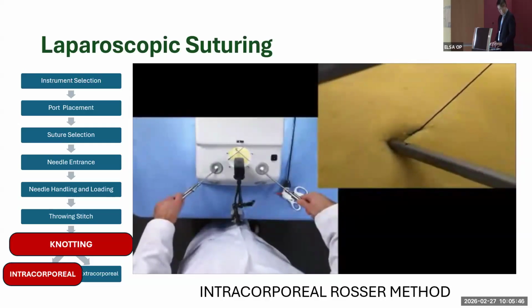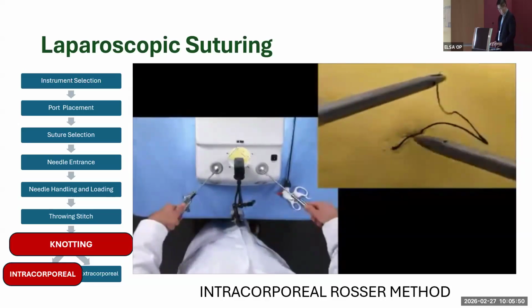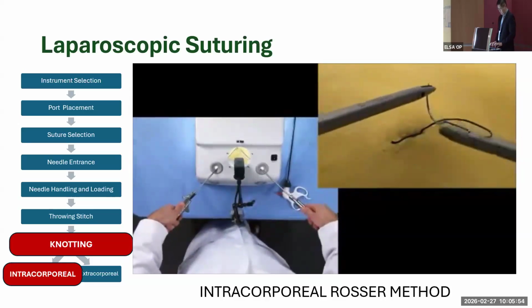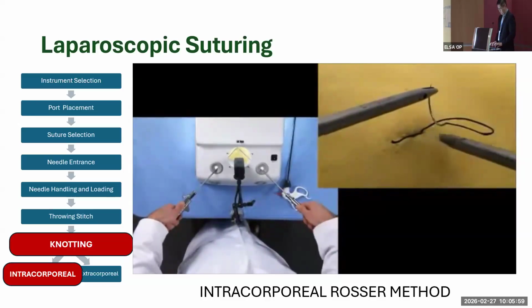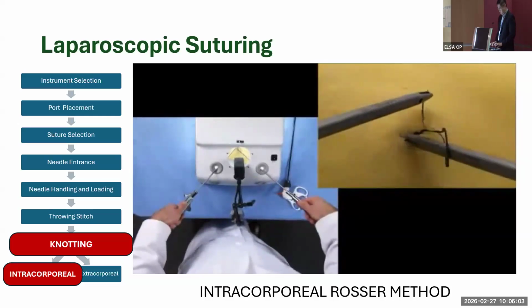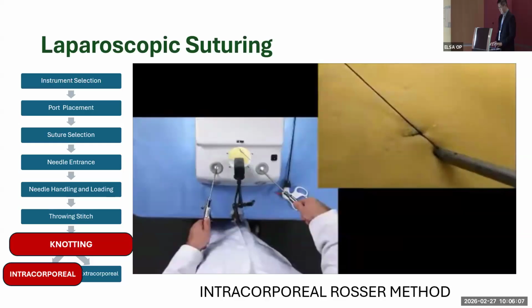We take all of the tension out with the left hand. We then can release the tag, come back over the knot. The tag is now to the left of the knot at the 7 o'clock position. The needle will now be just to the right of the knot. We'll do a counterclockwise rotation around the needle to grasp the tag. The left hand then goes to 11 o'clock, while the right hand goes to 5 o'clock.